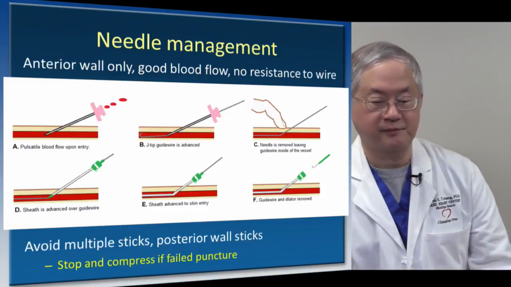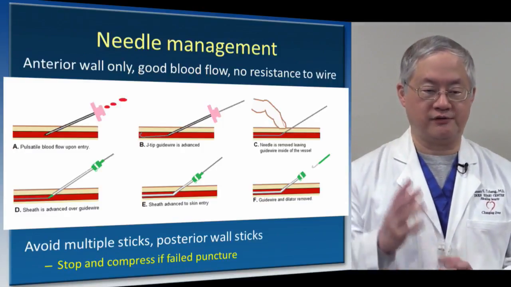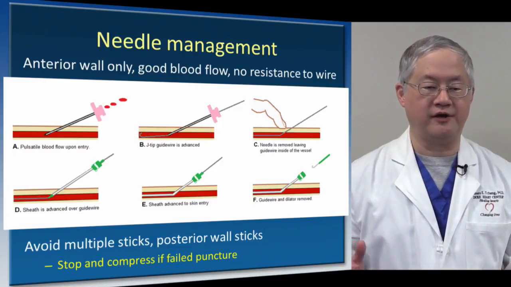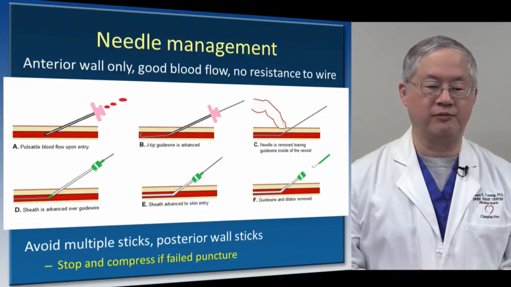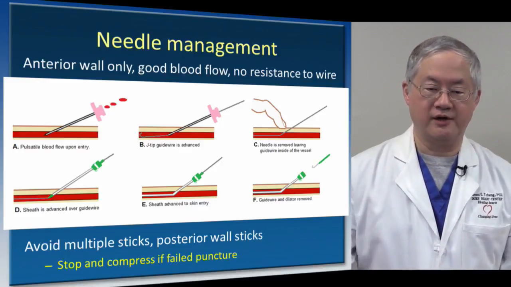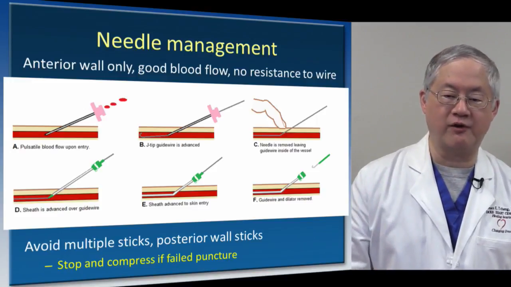All right. Rest of the story then, again, you should know how to do this, but we've been focusing primarily on point A, that is establishing pulsatile blood flow upon entry. Once you see the blood dripping back, the next step, item B, is to advance a J-tip guide wire.